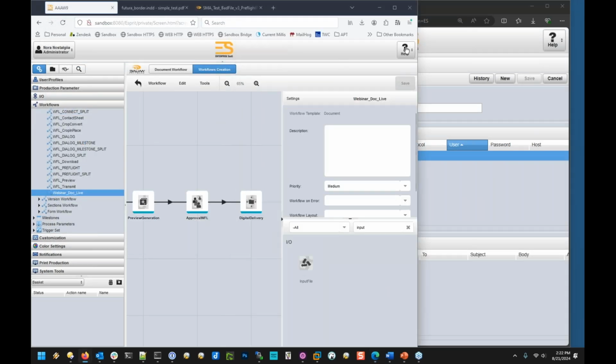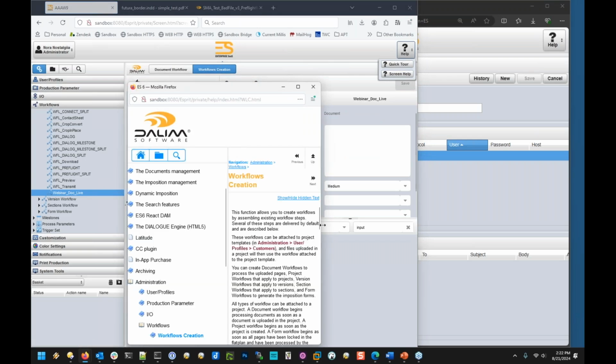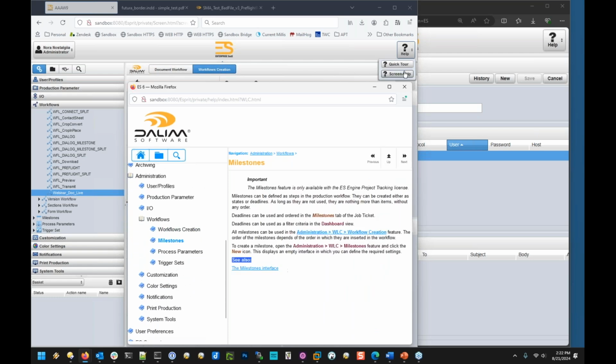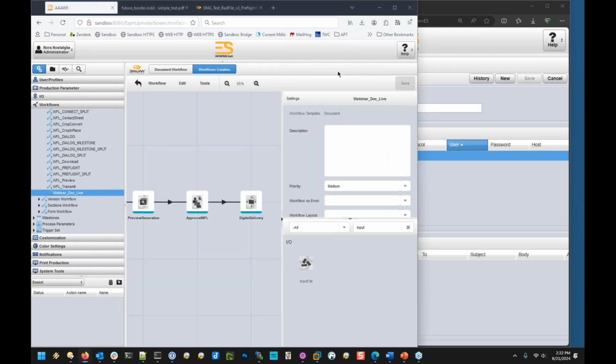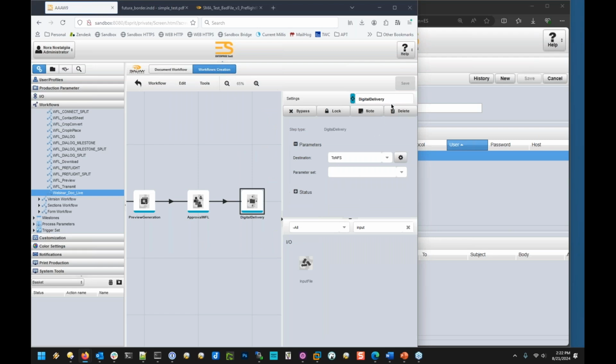That is contextual, so if you bring that up on the workflow screen, that'll also give you some details on different things you can do in workflow, different tools that are available, how you use different features related to workflow, which can make it helpful to manage some of these dependencies if you're trying to hunt and find, okay, what's an output channel? Where do I find that? That on-screen help can be very useful for things like that.